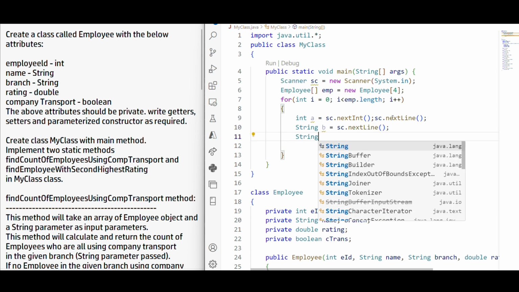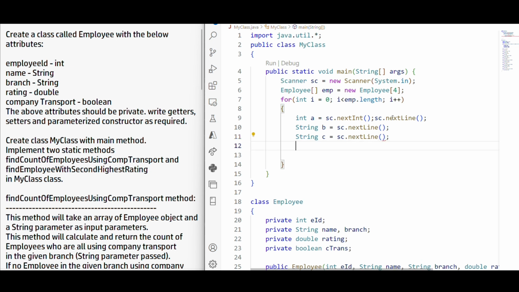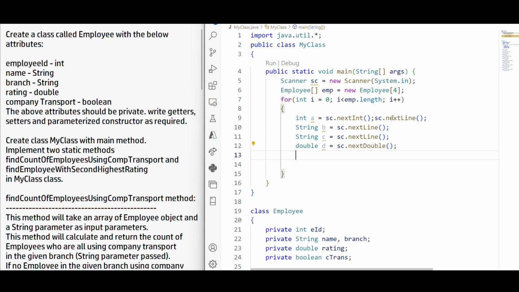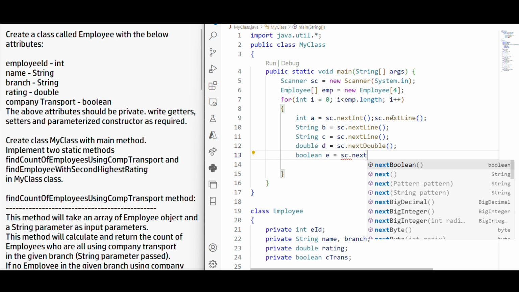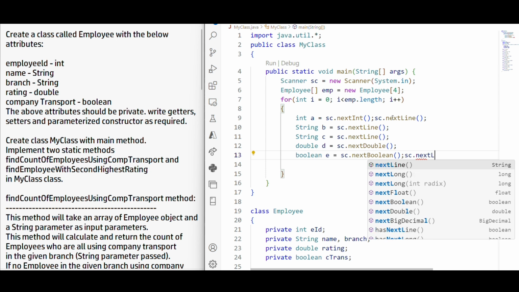The third string, c equal to sc.nextLine. For double, d equal to sc.nextDouble. And for the last, boolean e equal to sc.nextBoolean, and then sc.nextLine. Okay, done.